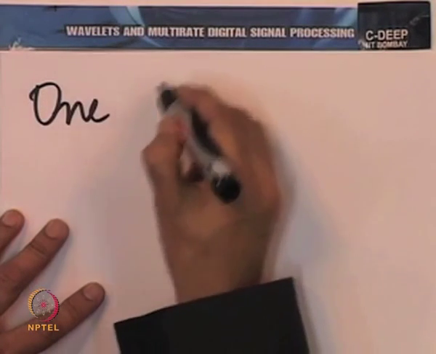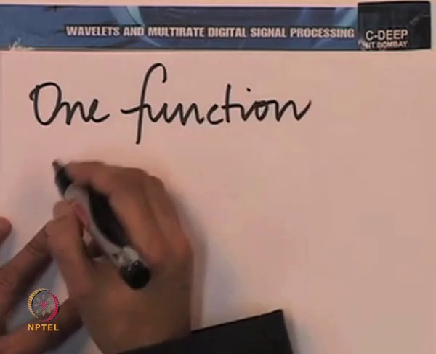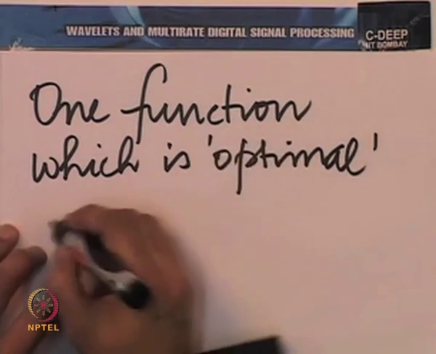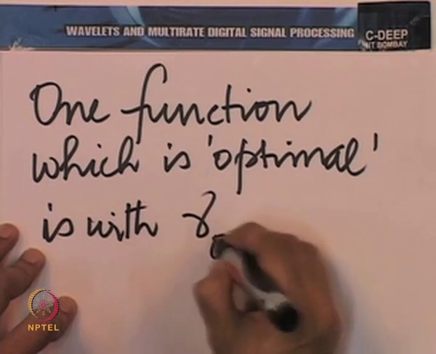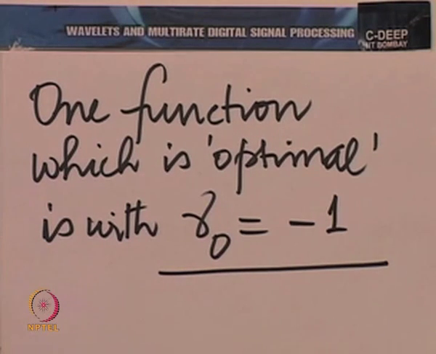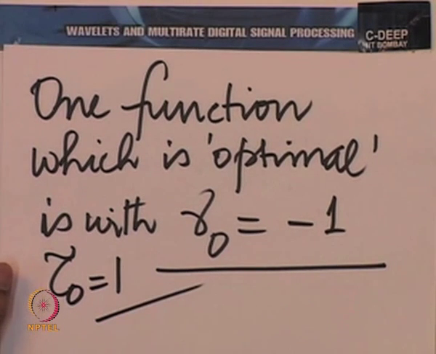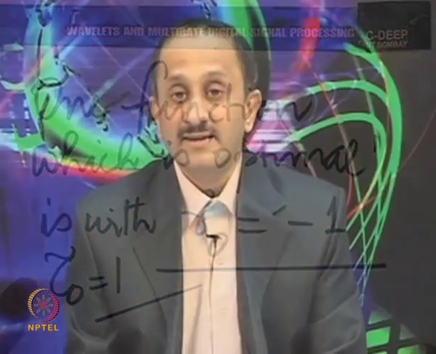If gamma 0 has a positive real part, this is going to be a Gauss, or so called Gaussian, that grows in time, it is not going to be square integrable. And therefore, we must choose gamma 0 with a negative real part. And we can choose any one example of that. So, in other words, one function which reaches the lower bound, which is optimal in this sense, is with gamma 0 equal to minus 1. And we can also choose of course c 0 tilde to be 1, because it does not matter if you scale a function, the time bandwidth product is unaffected.